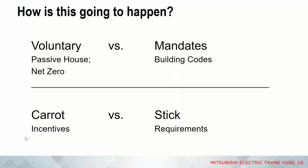The next slide is really a discussion about how it's happening, how it's going to happen in the future, and how it's been happening. Of course, there is no clear-cut pathway forward. So cities, states, and communities have been working on plans to figure out how we do this going forward, and how we make it beneficial not just for the climate, but for people as well.